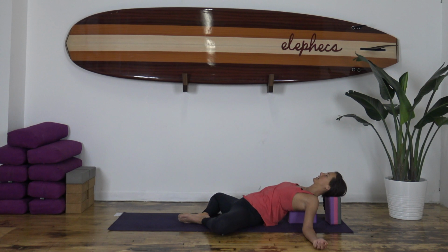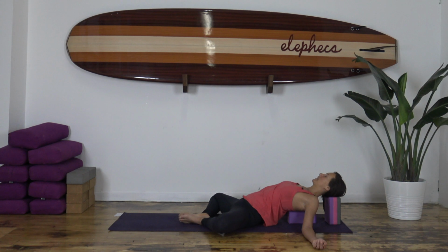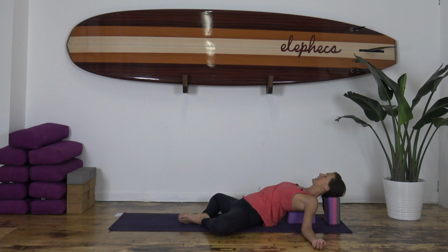Closing the lips. Relax the energy behind the eyes. Soften your jaw. And start to invite in ease as we intentionally begin in this supported back bend.